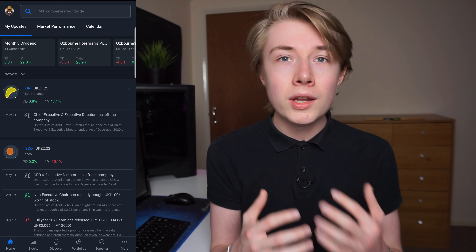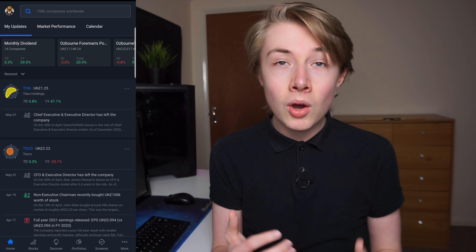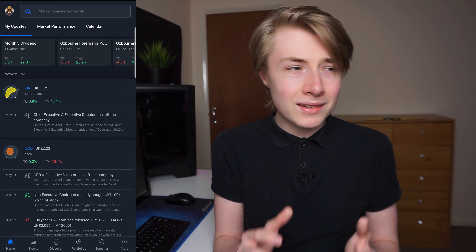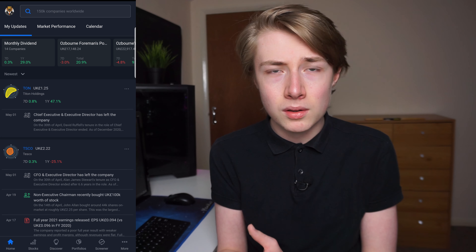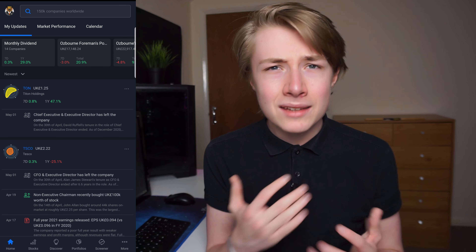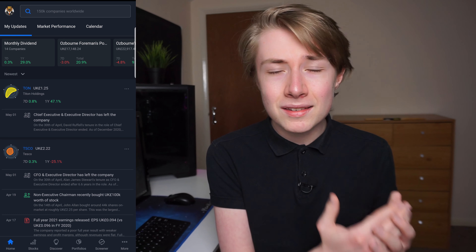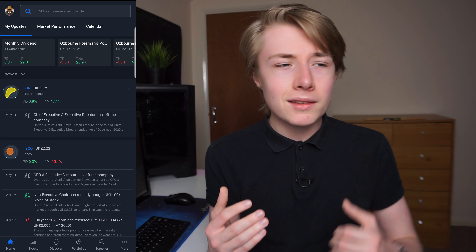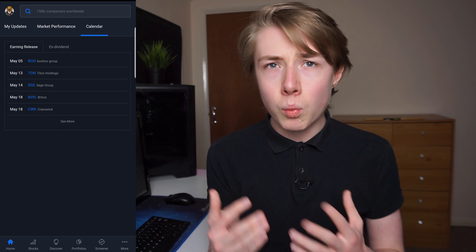On the other hand, they have a really good dashboard. When you first load up the website or app, you see a dashboard showing the best and worst performing industries of the last week, with options for longer time periods and different countries or stock markets. It also shows upcoming earnings updates or ex-dividend dates in the next month, usually tailored to companies you've visited recently, watched, or hold in your portfolios. This is a useful tool for seeing at a glance information you might have otherwise missed.